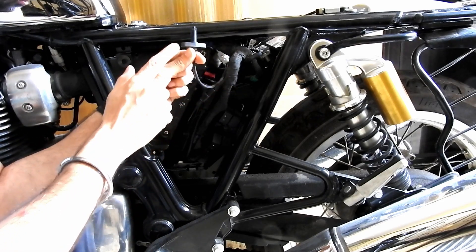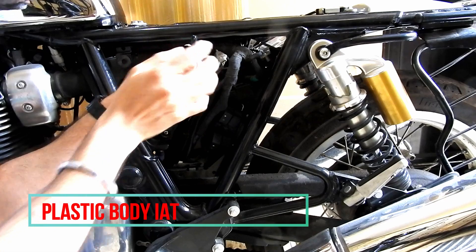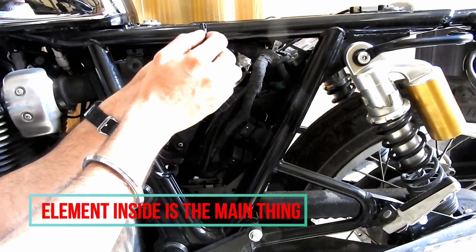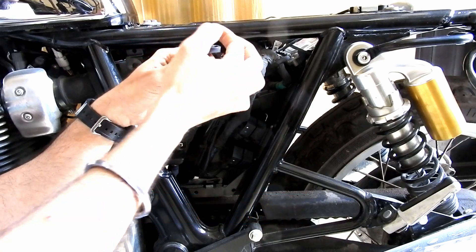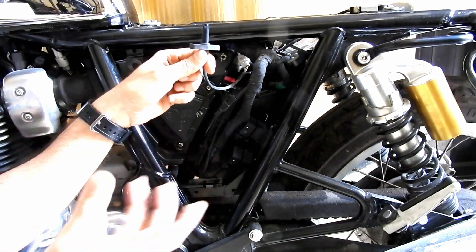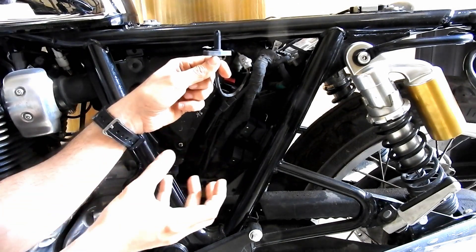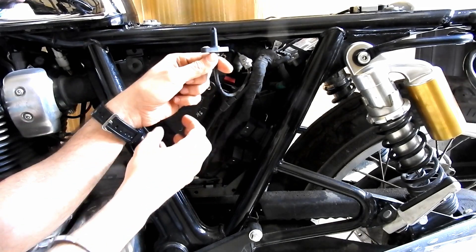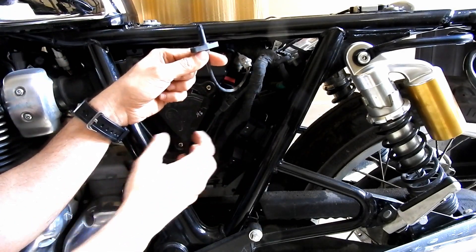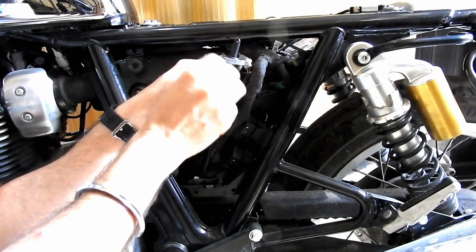This is a small sensor — we have a plastic one here, though metal ones also exist. If you take this sensor out of your motorcycle, you can clearly notice there is a glass or metal element inside the plastic casing. This casing sometimes gets clogged. The reason could be a very dirty environment, dirty air entering into the system, or — since this is located on the air box — if you are using a performance filter that uses an oil-based system like K&N or similar filters which use oil to lubricate the air filter, that oil might sometimes clog this sensor.